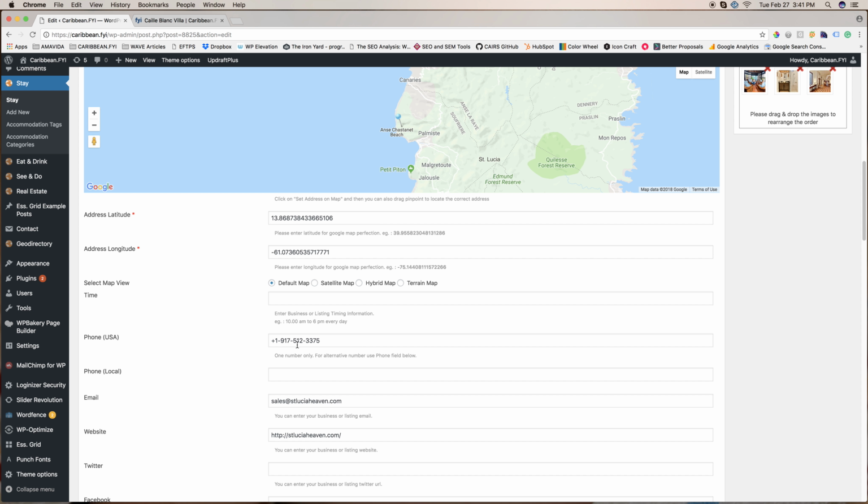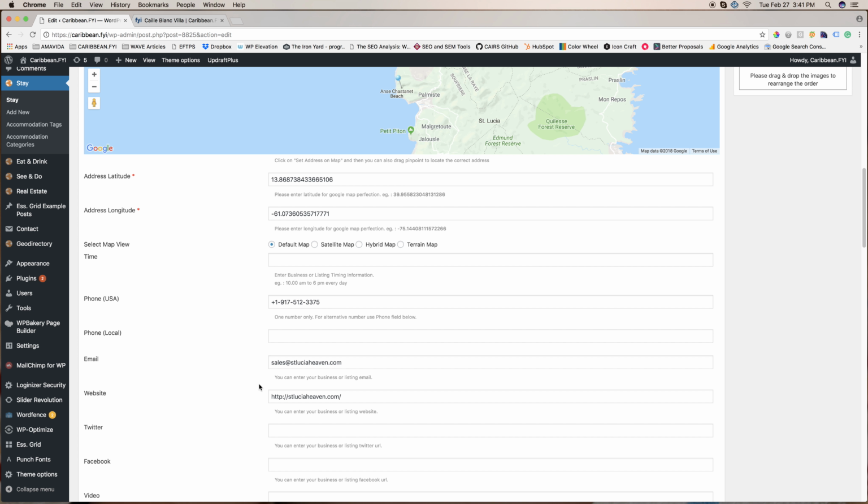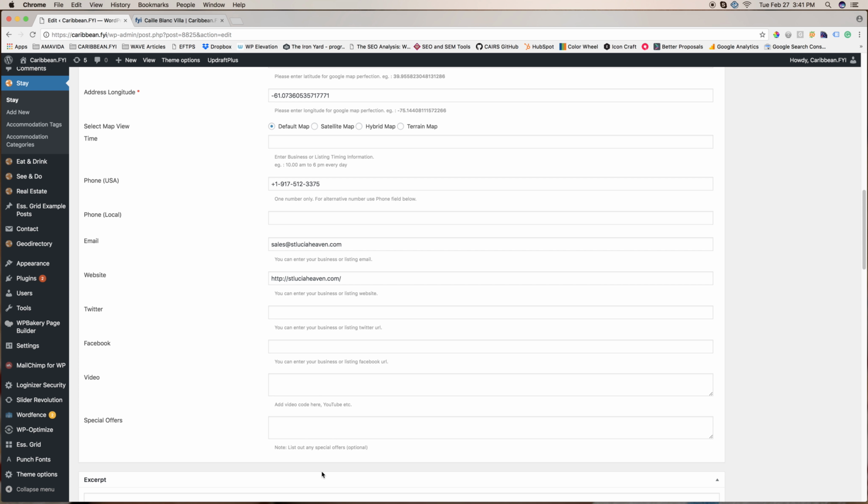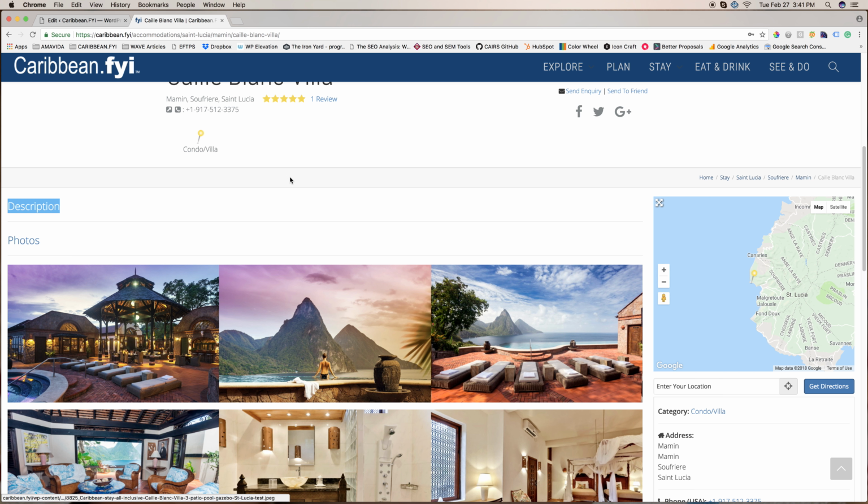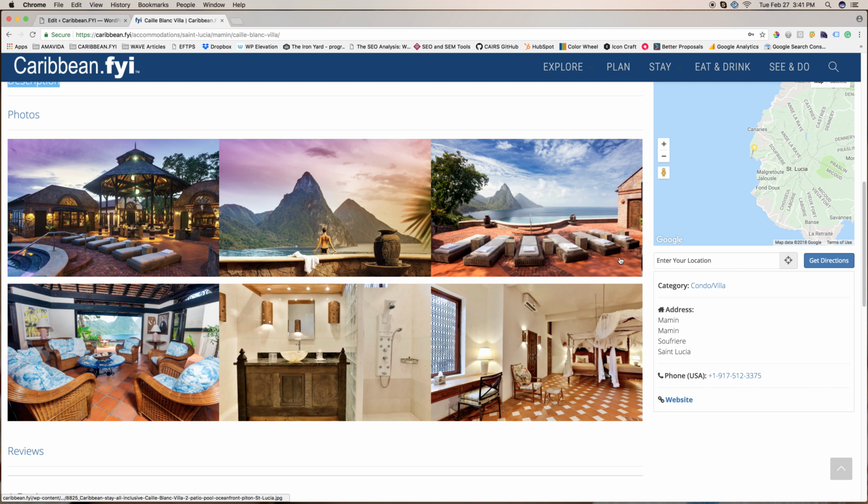So if you have a phone number, local or US based, an email address, a website, or social links, all of these, if they're left empty, will not show up on the front end. And by front end, I mean the actual live website. That information shows up right here in the sidebar. So if you ever leave the website field empty, the word website will disappear from here.